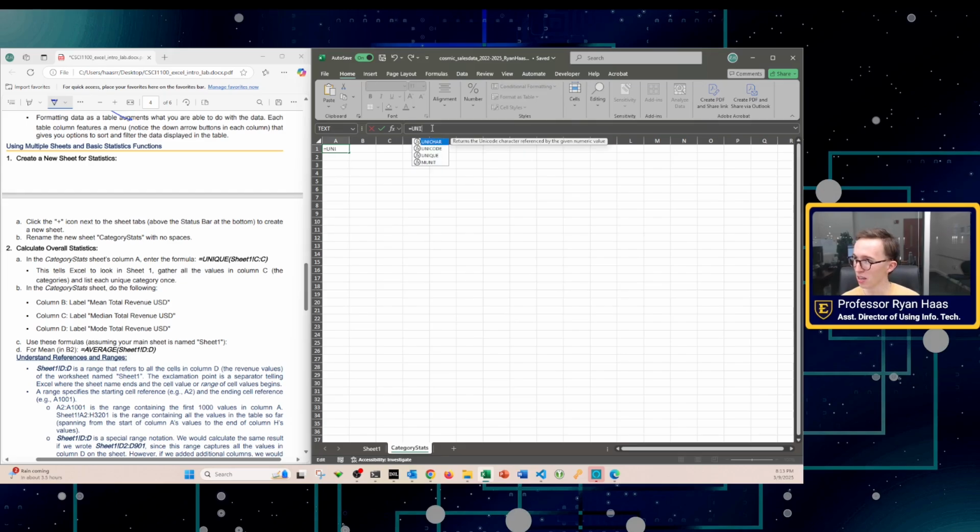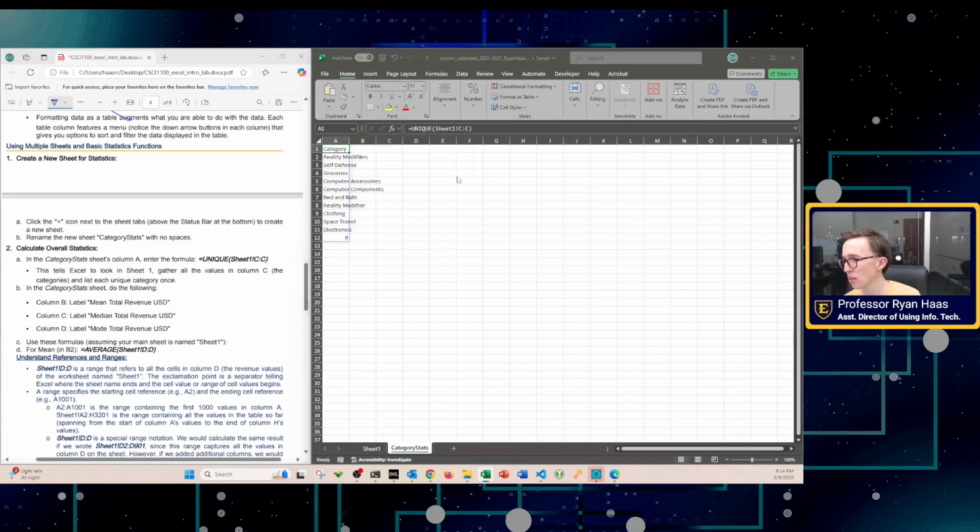So we're starting a formula, unique, open our parenthesis, and then this is where I'm going to type sheet 1, exclamation point. What does the exclamation point do? This says everything that appears after this is the range of data I want to put in there. So first we have the sheet or the table name to help us look up what data we're talking about, what sheet is it in, and then we're telling it what range of data within that sheet. So C:C. So obviously we're referencing column C, and let's hit enter.